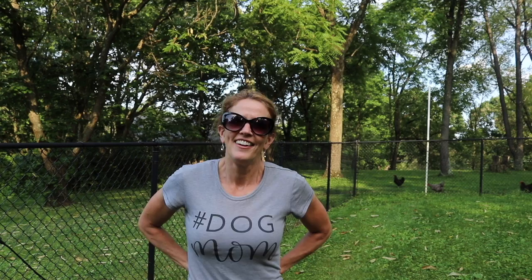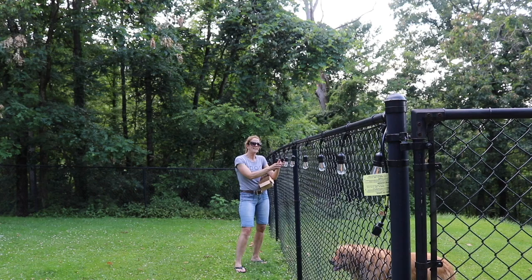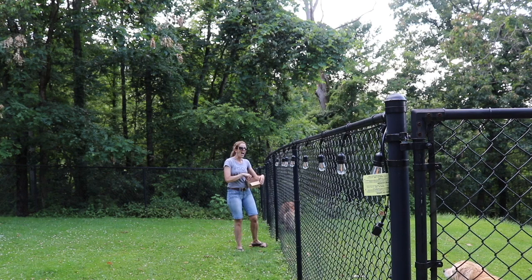Look at Stan looking at the open gate. Get back here. Look at Piper. Good boy. Stan, this is like a prisoner outside the gate. You know what's going to happen? People are going to think this is in fast motion.